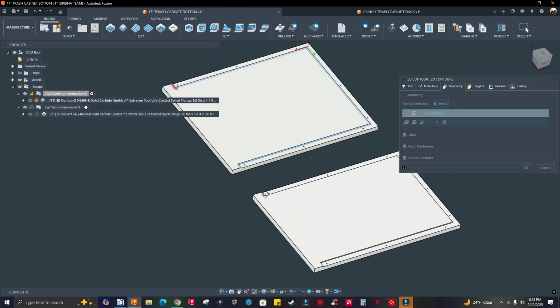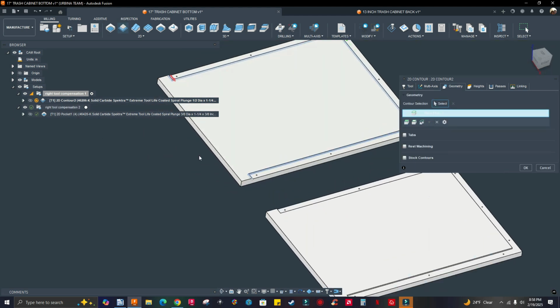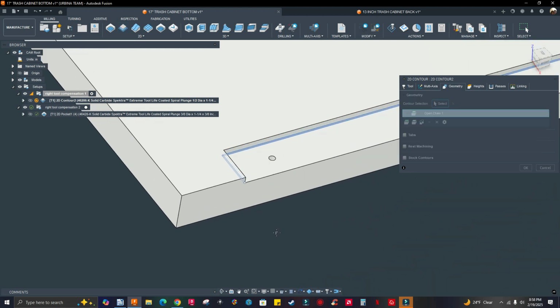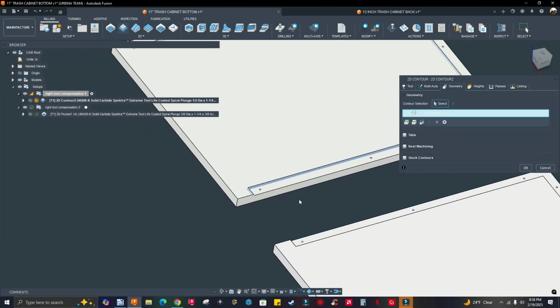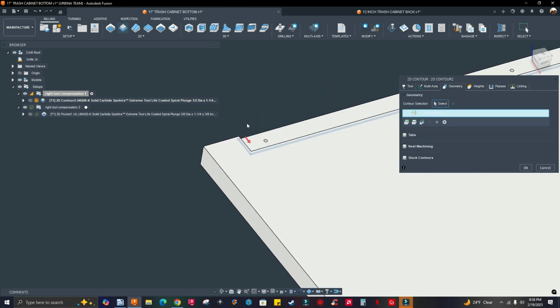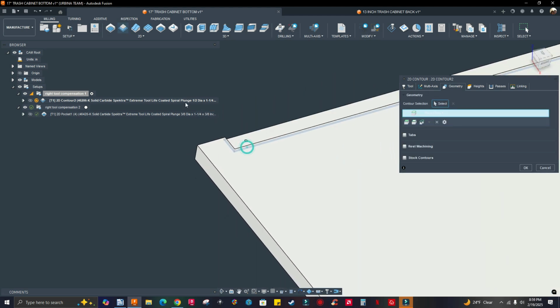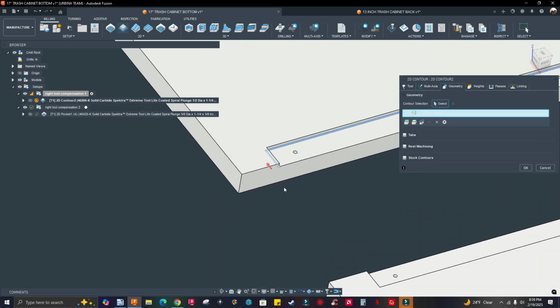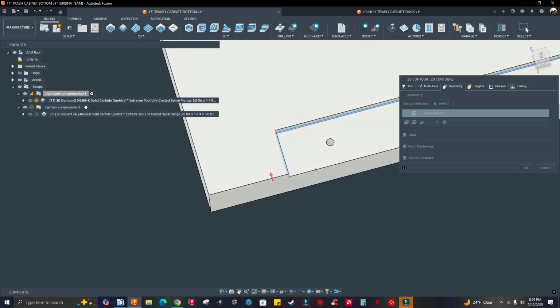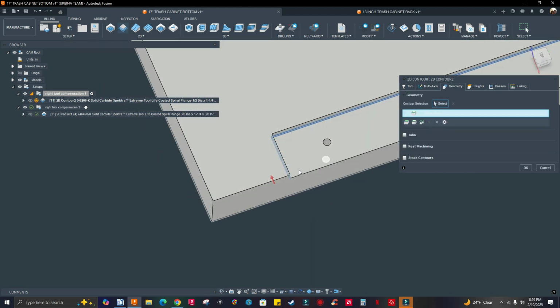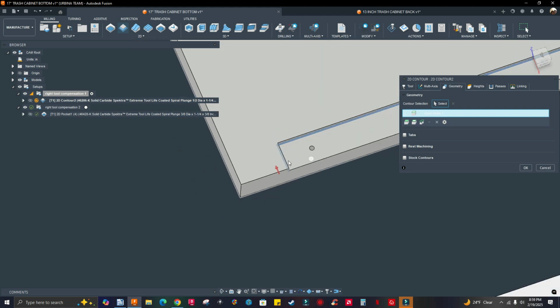Since this tool is a right hand tool, I want the machine to start right here, so I'm going to have to click on this arrow to flip it. But I want my tool on the right side of the contour.